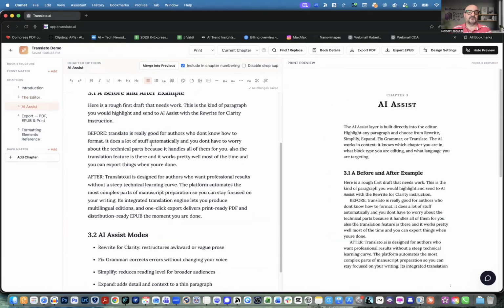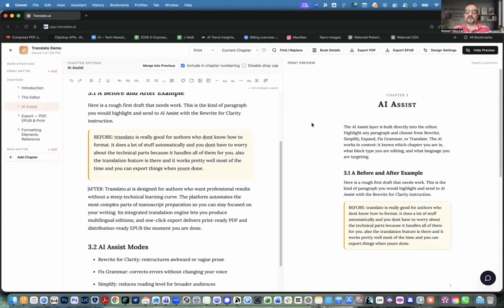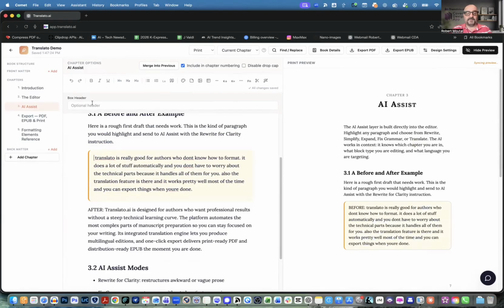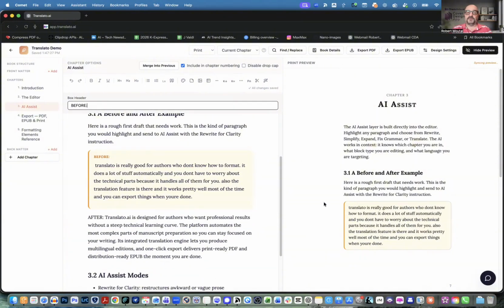Other things you can do. So if I select this one and I go to the block, you have here blue, yellow, red, gray, lined, workbook, journal, ingredients, instructions. So these are basically colored boxes. So I'm going to select this yellow one because we're talking about before. And look at that, how beautiful that looks. If I select the before and paste it as a header, look at how beautiful that looks.